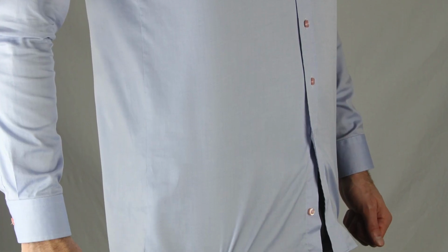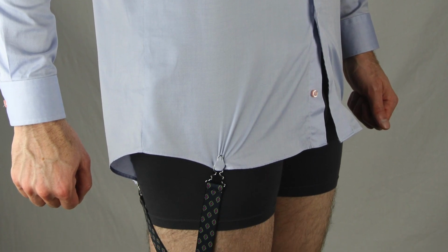Okay, so I know what you're thinking. For those intimate moments when you're taking off your clothes, what's your partner going to think? Honestly, if the other person's going to judge you for wearing something like this, then maybe they're not such a good match for you in the first place. I'm just saying. More than likely, what'll actually happen when they see you wearing the shirttail garters is that they'll be more endeared to you. Because 1, it's a very unique item, and 2, there's something attractive about a man who's confident enough to want to invest in looking his best.